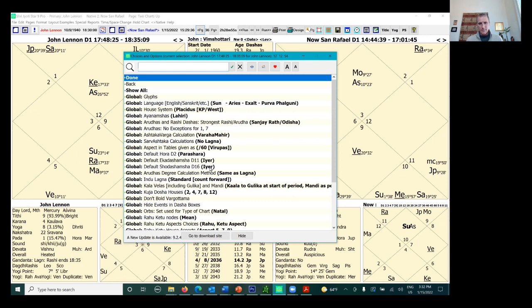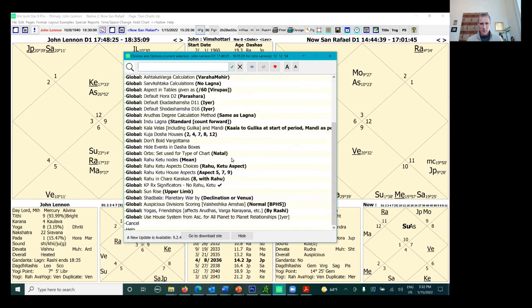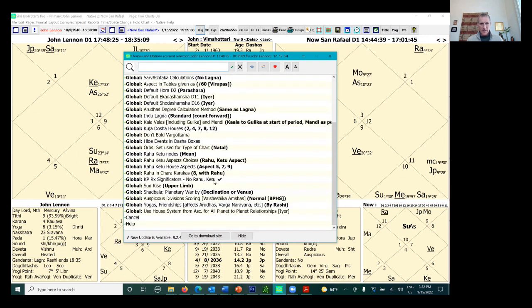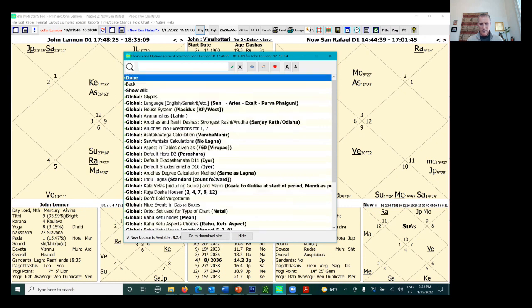Now, these particular options are available locally on the chart on the screen, but I suggest you come in and do them globally here. So again, Rahu Ketu to mean, Hora D2 to Parashara, D11 and D16 to the Iyer setting. For the global options, of course, there are a lot of other pieces in there, but that I think is what you need.